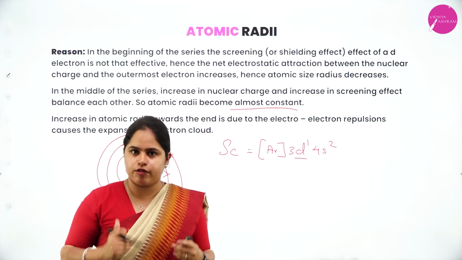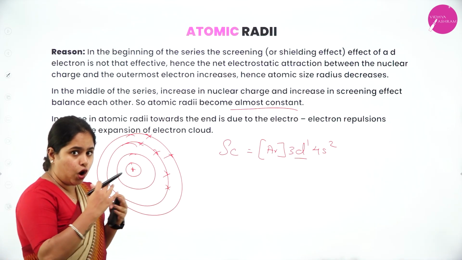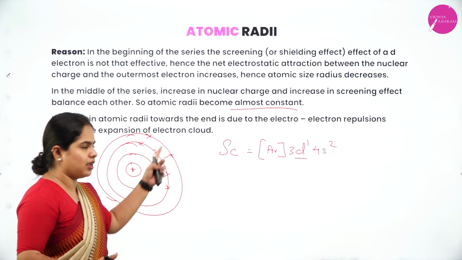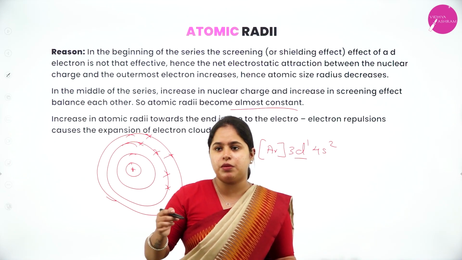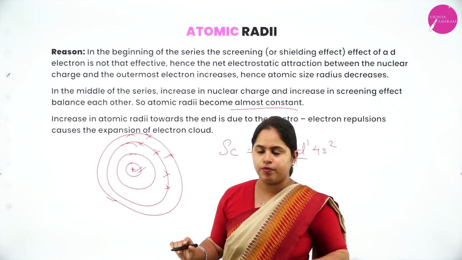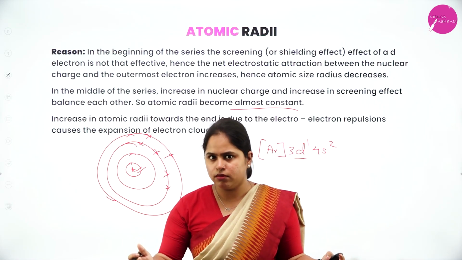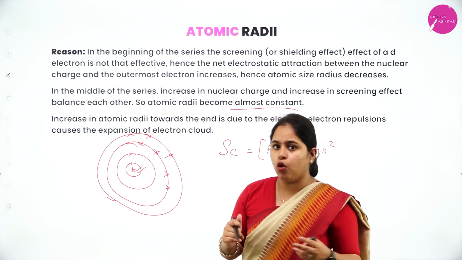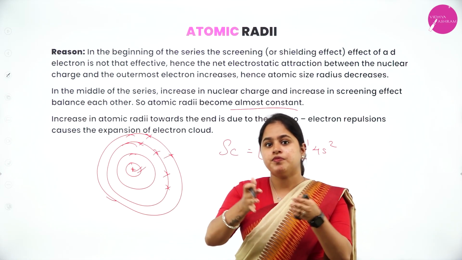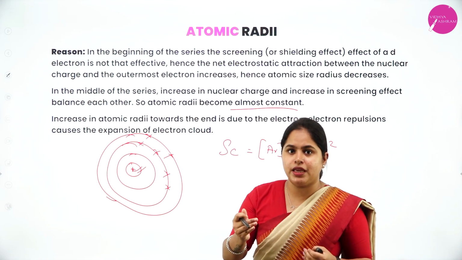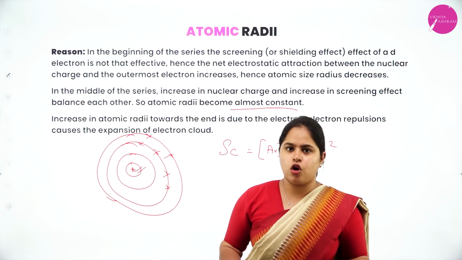So the screening effect is increasing. Now these electrons present in the inner shell are able to screen, or act as a shield, between the nucleus and the outermost electrons. So the screening effect has increased, as well as the atomic number, which means the nuclear charge is also increasing, right? When the screening effect is increasing, the size should become more, the atomic radii should become more. When the nuclear charge is increasing, the attraction should increase and the size should become less. Both of these are happening and it will be almost equal. Hence it should increase as well as decrease, so it will remain constant midway.